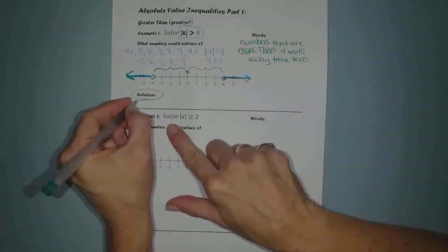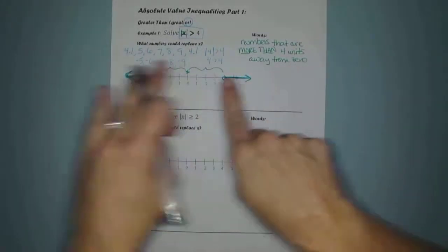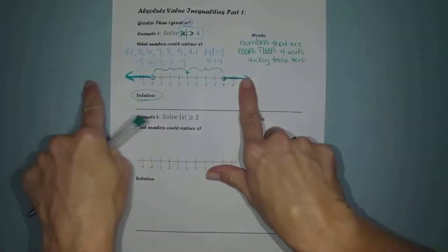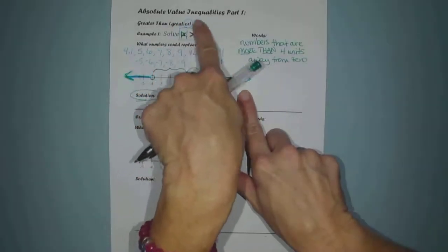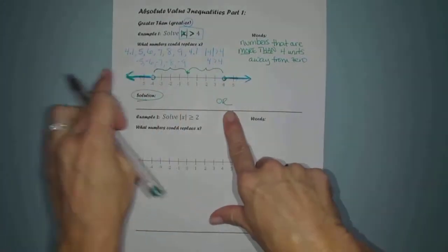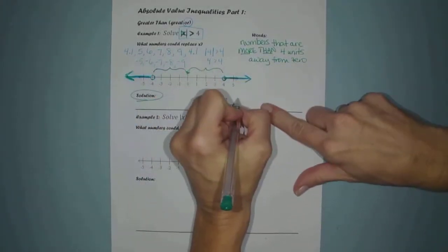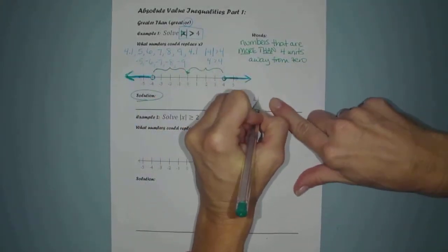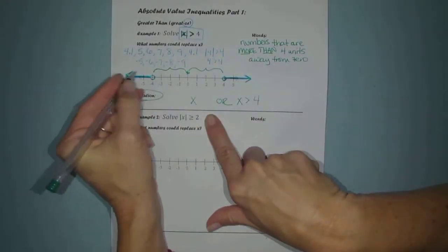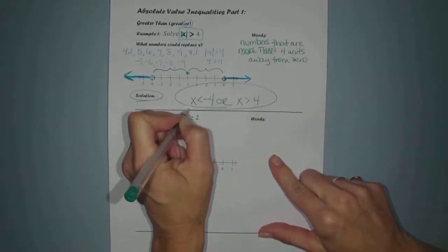So let's come down to our final answer here. I have 2 different inequalities. They are going out. We can't be 2 different places at once, hence the "or" coming in, greater. So I'm going to put the "or" in here, and these inequalities are going to look like this. This side is x numbers bigger than 4. Or this side, numbers less than negative 4. That is the solution to this problem.